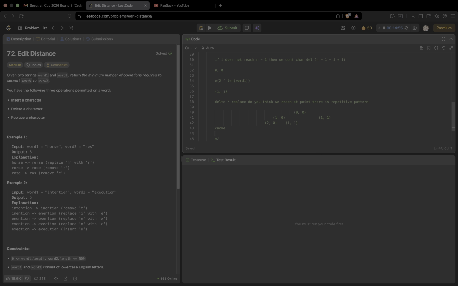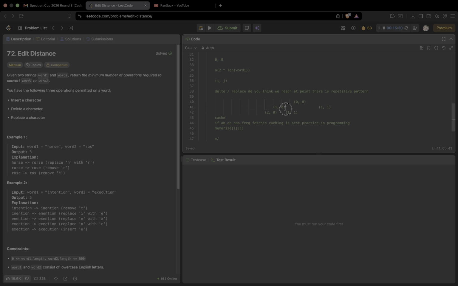Cache. If an operation has frequent fetches, caching is best practice in programming. Keep this in your mind. So now how do you cache? In DP attempts, we memoize the value at the i comma j position, right?